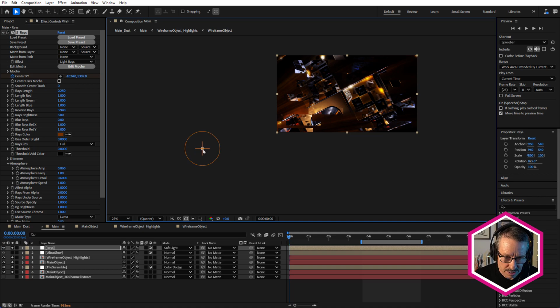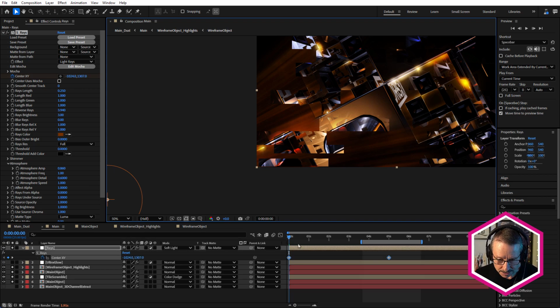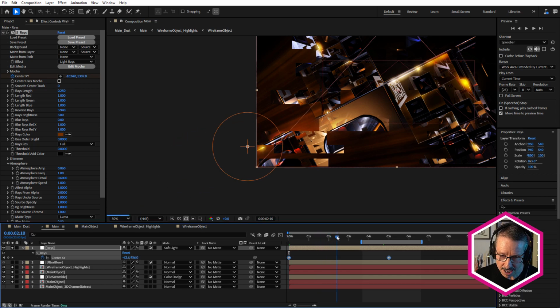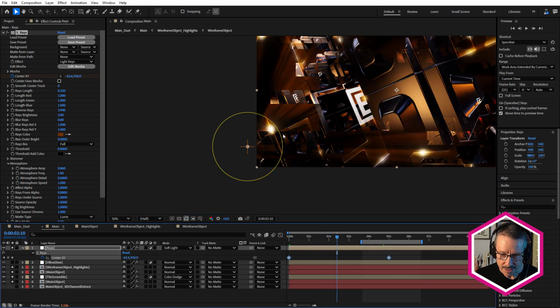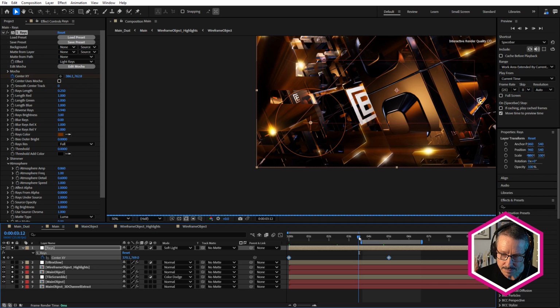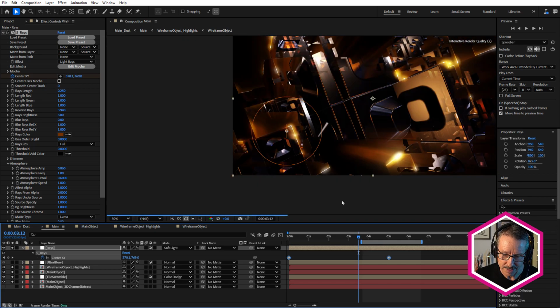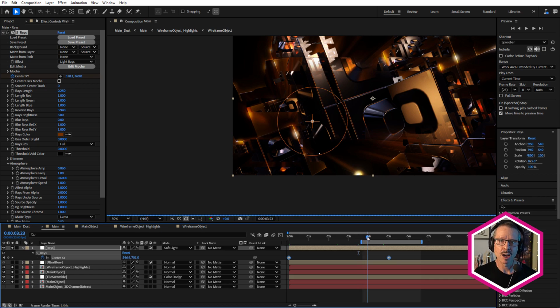So I started it out to the left, because the model is rotated that way, and I've just set a couple of keyframes. You can see there's a second keyframe there. So as the camera rotates around, see how that slides up, and it basically stays in sync with that to make it feel like it's in 3D space, which is really nice. You get that infinite space hyper warp look.